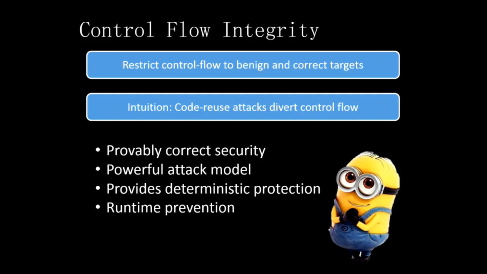This is, again, a provably correct security mechanism with a powerful attack model, in the sense that I allow the attacker access to complete memory. He can write data pages that are writable and read code pages, so he can actually look at where functions are in the program space, and we don't assume that randomization is in place. It also provides deterministic protection at runtime.